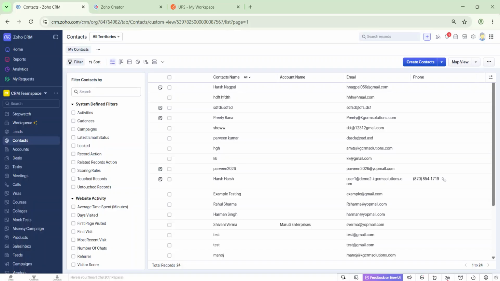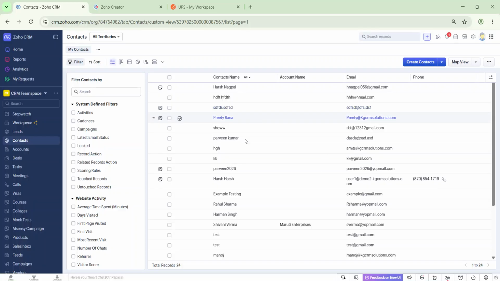In today's video, I will show you how to fetch the data from your Zoho CRM application using a custom function in Zoho Creator and then convert that function into a custom API that you can call from anywhere. Before we start writing any code, let me quickly show you what we are going to build today.